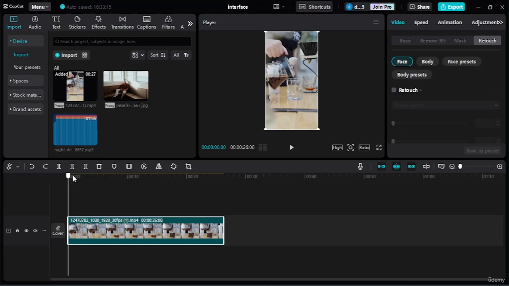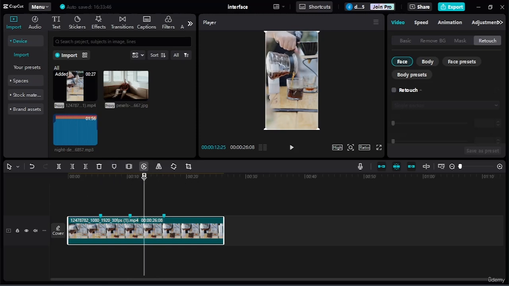Then we have add a marker. If you want to add a marker on any part of the video or audio or even your image, just click on this. It will basically help you understand that that specific part needs to be selected. And you can press A. And if I just click on this, it will go back to the marker where it is placed. From here, you can also remove the marker. You have to select the marker and then remove it.